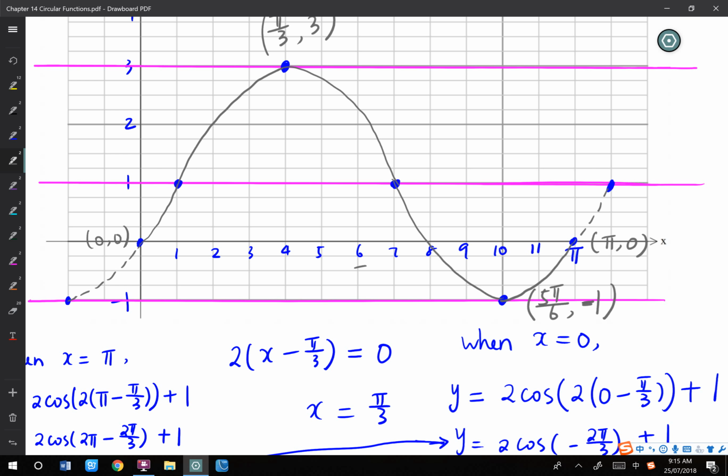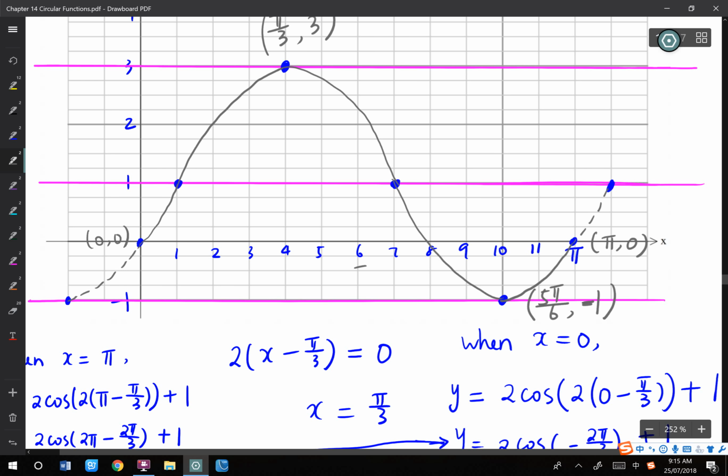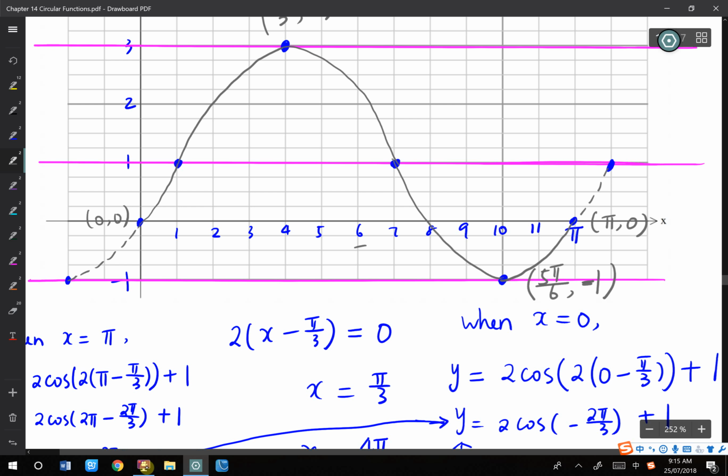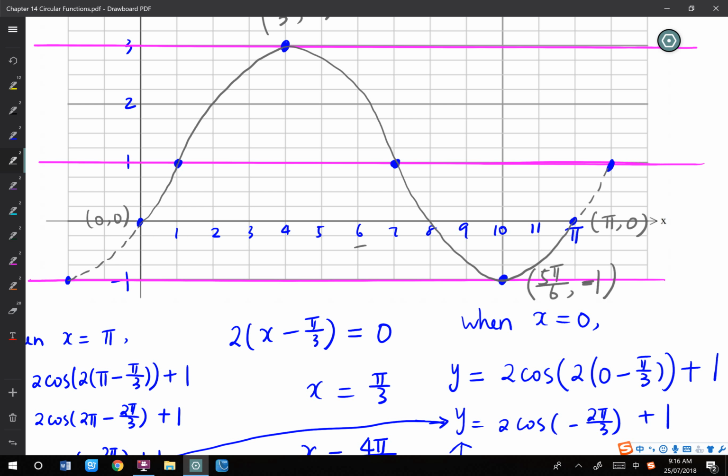We also have one more x-intercept here. We can solve that tomorrow because we'll learn how to solve circular function equations. So I have the point here. Actually, if you sketch a graph, you better solve the x-intercept first and label it at the correct place and then complete the whole chain of your graph. But we haven't learned that yet, so we just roughly sketch the graph. Tomorrow we should have a quite accurate x-intercept if your graph looks exactly like mine.